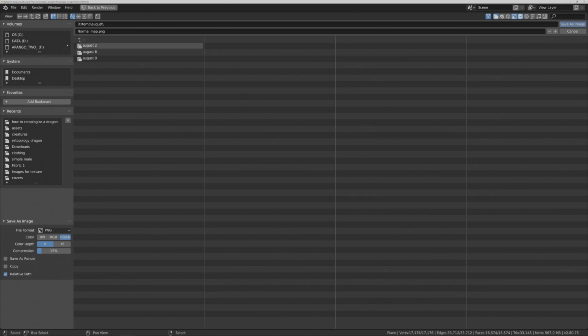I'm going to make a new folder. Today is the 23rd. So in this folder, I'm going to make another folder named Maps. And then I'm going to click Save as Image.